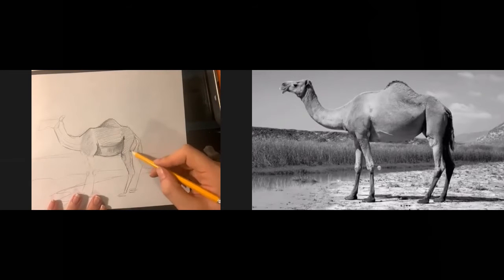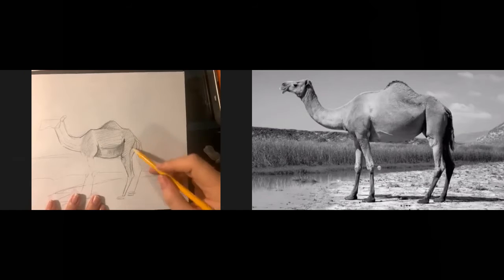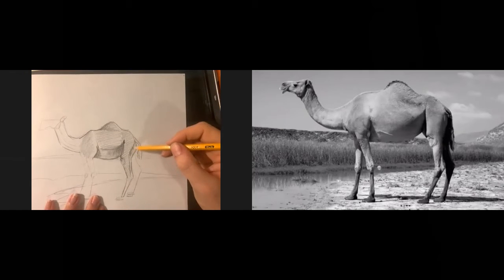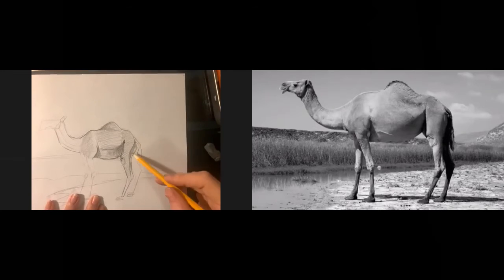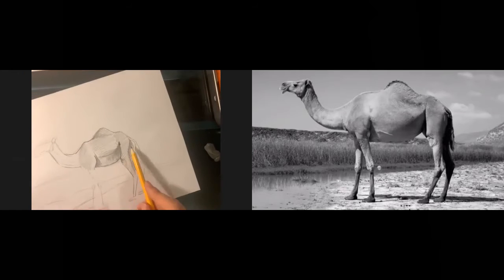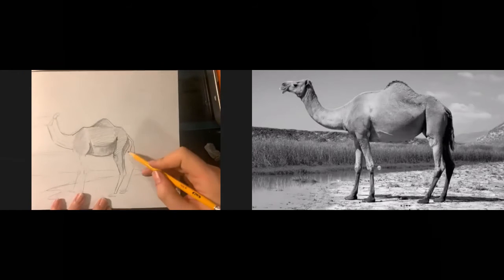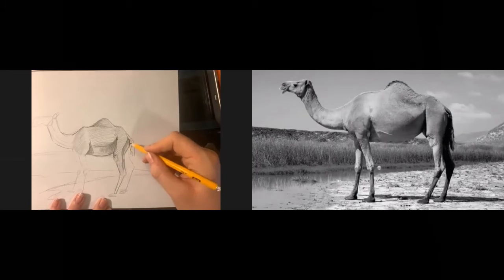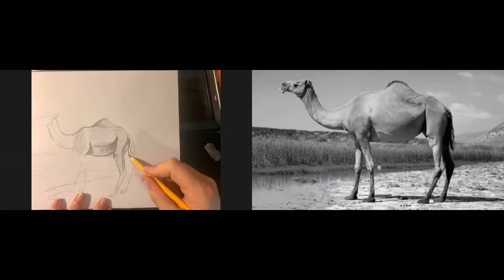Around this leg, I'm seeing a core shadow around the back of the leg here. So I just mark off that spot and then I'm going to lightly shade it in. It's like making a puzzle. It's darker over here and lighter over here. And then as I move through the drawing and get more and more detailed, my shapes will get smaller and smaller and more detailed. But I'm going to start with the big shapes first.